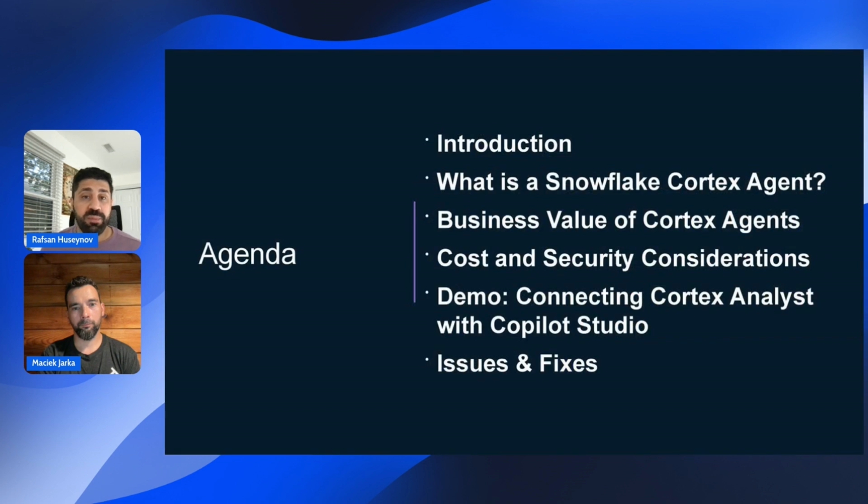So the agenda: we will start with an introduction, what this is about, and we will show you the end result. Then Maciej will talk about the Snowflake Cortex agent, what the business values of these agents are, as well as cost and security considerations. And then we start with the demo, and the demo will have mainly three parts here.